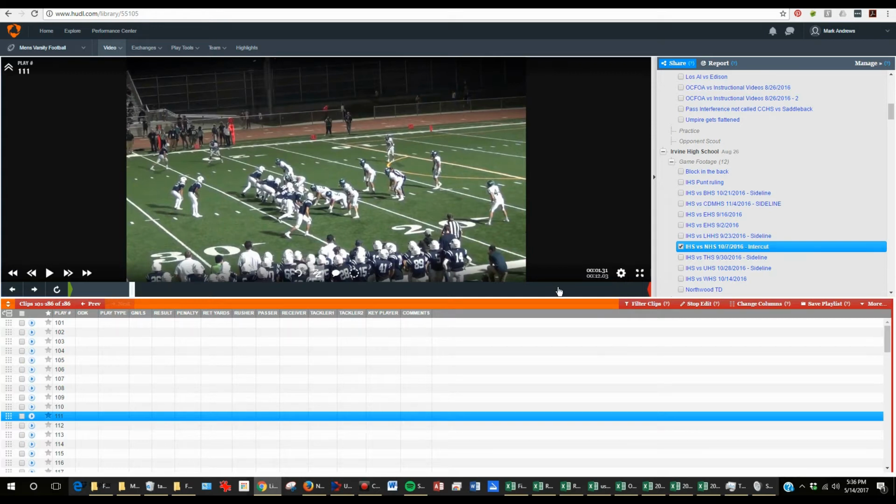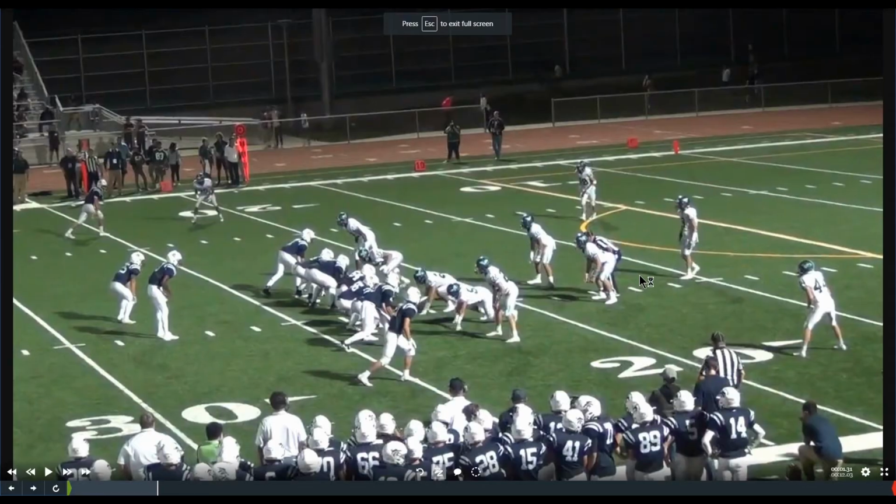So let's get into the editing and annotation aspects of HUDL. These four buttons down here in the middle of the screen basically are all the tools that allow you to put notes and draw lines and all that good stuff. So let's talk about lines. This is what's called the freehand drawing. That's the default. You probably don't want to use that. It's sort of like a teleprompter type of thing where you can just freehand draw on the screen. That button right next to it is undo, so if I don't like what I just did, I click undo.